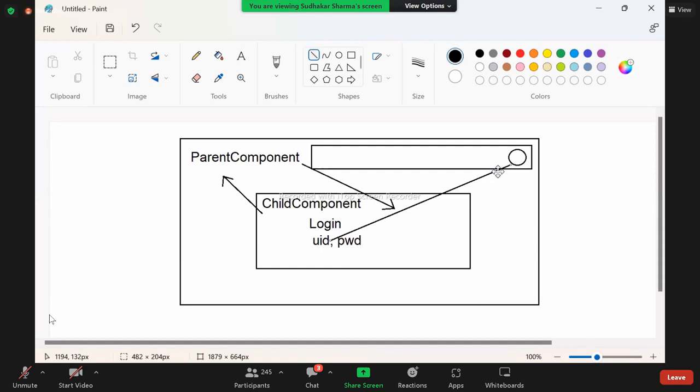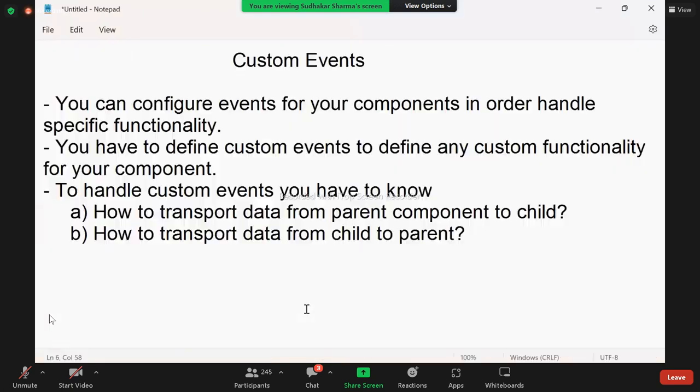These are general requirements in real time. When you open a website, it will show empty, and on the right side it says sign in. For sign in, you will get a component. In that component, you will sign in. Once sign in is successful, that information will be carried to the parent. That's what it can do. This is the real-time requirement. And how do we do it? By using our data transporting techniques. Let's see how to do this.